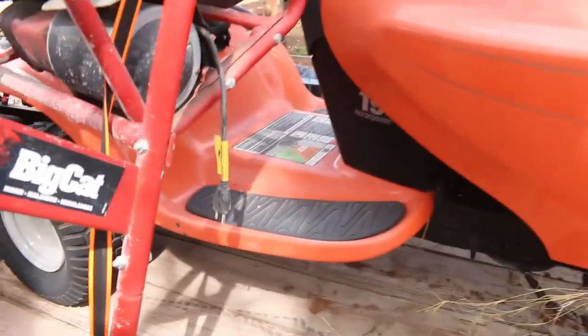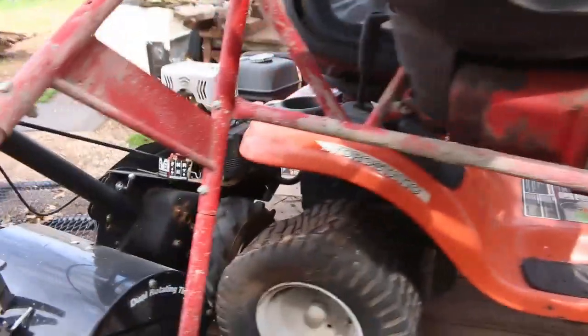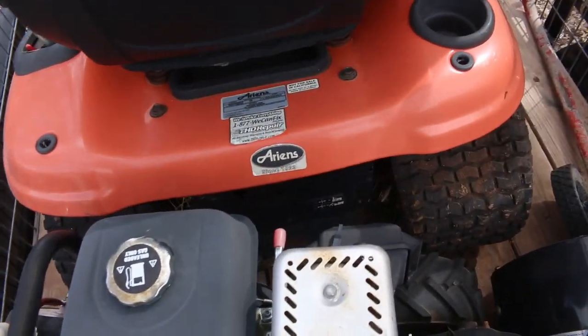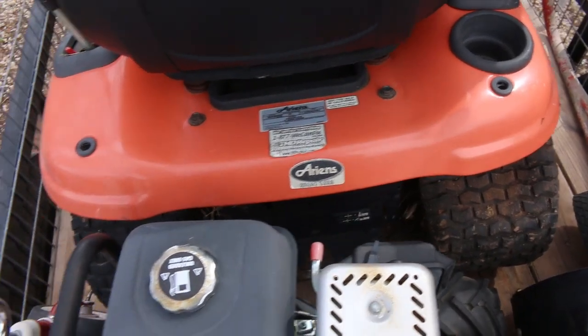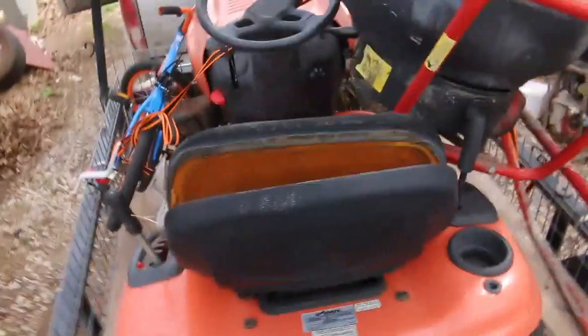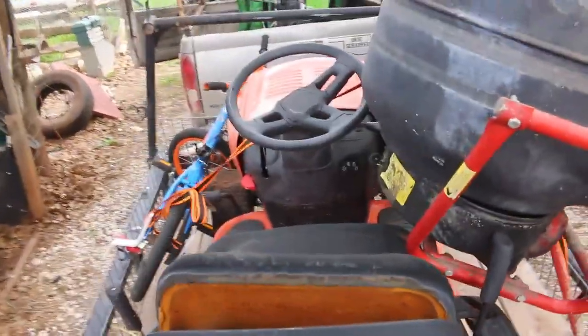I am not seeing a brand on this mower. Aaron's. The Aaron's mower, I guess. Probably made by MTD. No key in it.